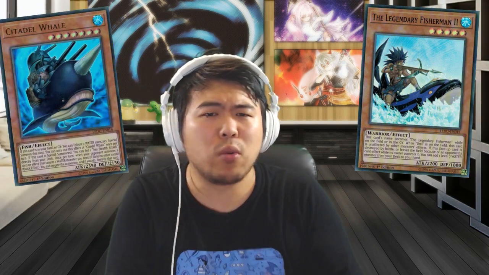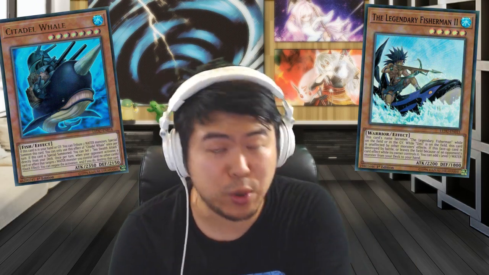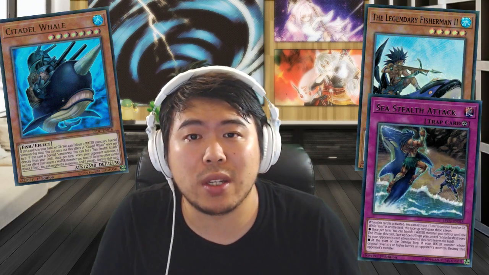Now, as for Mako Tsunami support, we have Legendary Fisherman number 2, and we also have Citadel Whale, and I believe Sea Surprise Attack, or whatever that card is called. That continuous trap card basically lets you activate Umi from your graveyard or from your hand. That card's actually pretty neat since it does refetch your Umi, so it's like a plus.